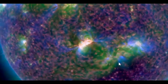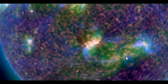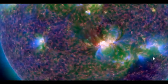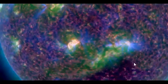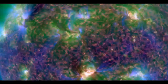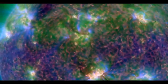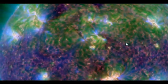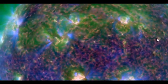There's also a solar tsunami effect shortly after the X flare, and that's in progress right now, so we're going to be seeing this reaction shortly. So this is extremely violent, and also the northern hemisphere has reacted as well. So this event is extremely powerful, and it has affected the solar corona quite significantly.